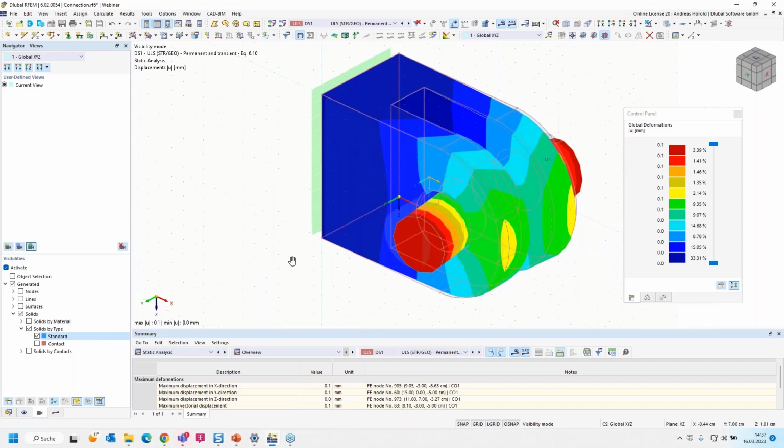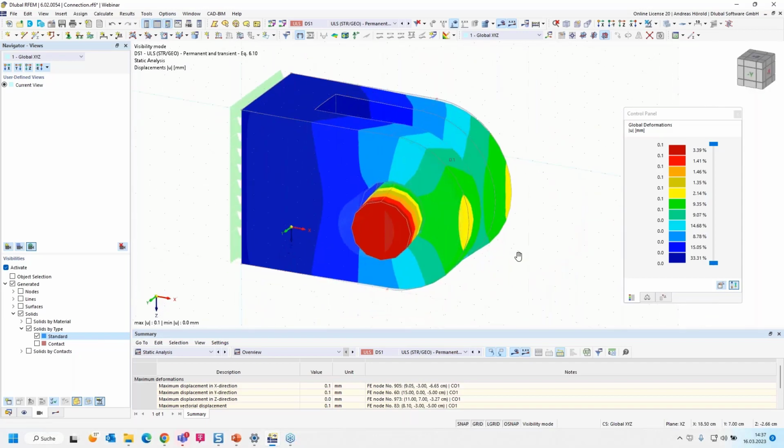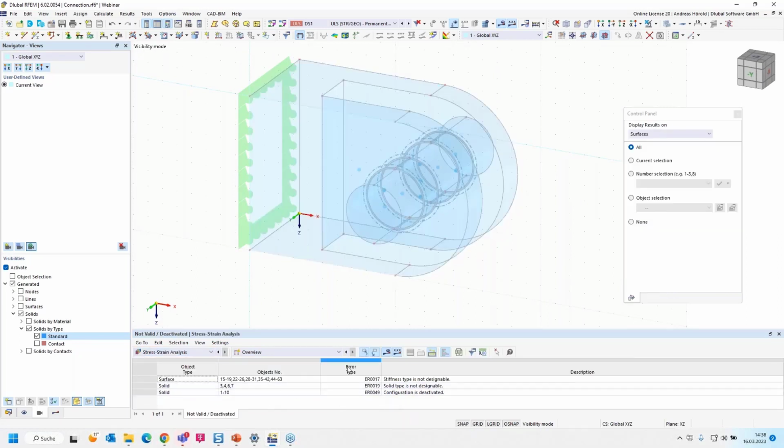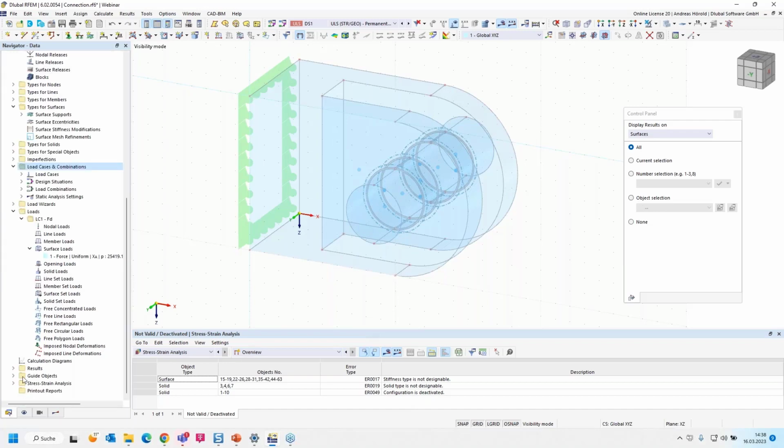So then we can also take a look at the bottom on the table, stress strain analysis. Okay, the configuration is deactivated. I have forgotten something.